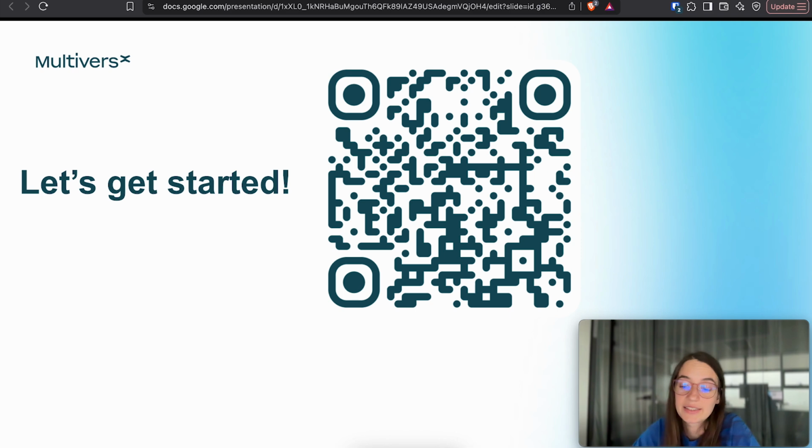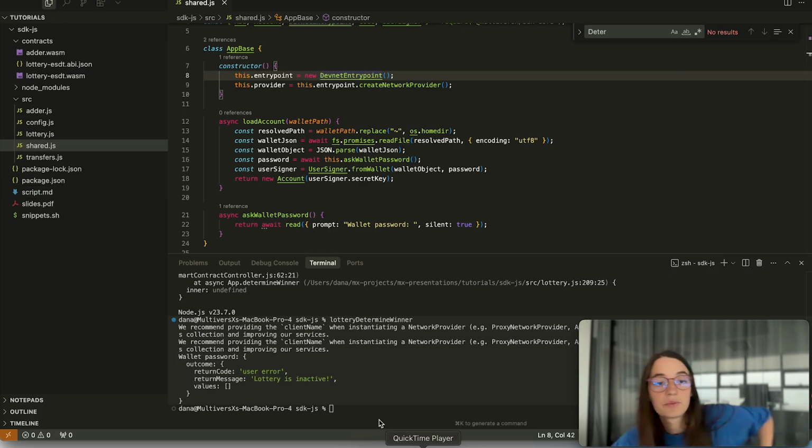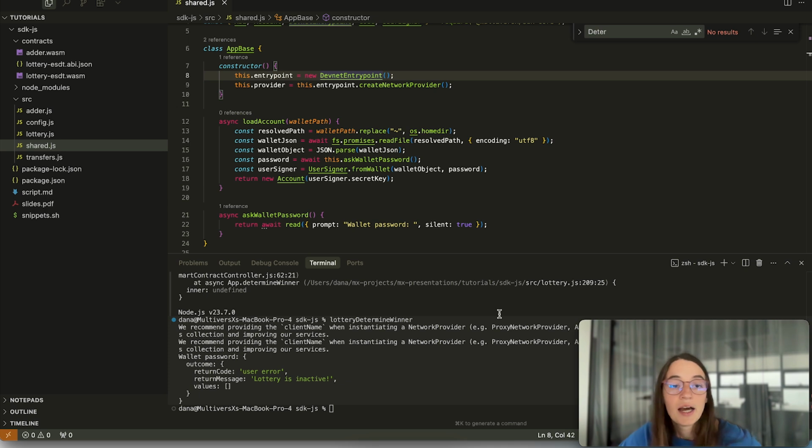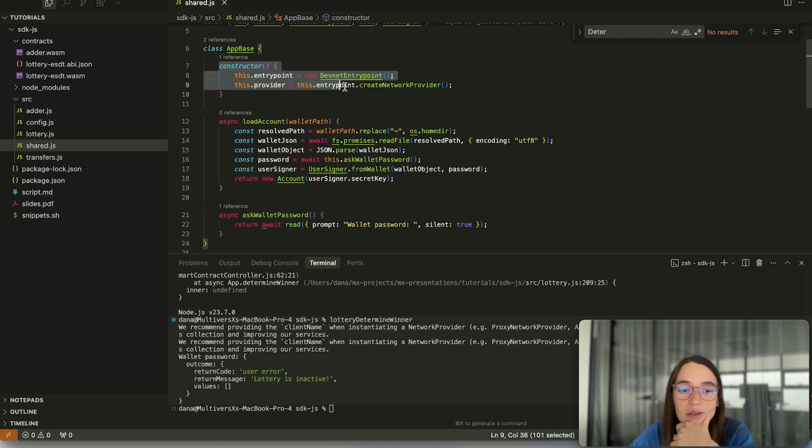Now, let's get started, because it's much easier and more fun when we look over the code. First of all, I want to look over a shared file that we added to gather all the common functionality. It's not big, it's really small. In the constructor, we create the devnet entry point.